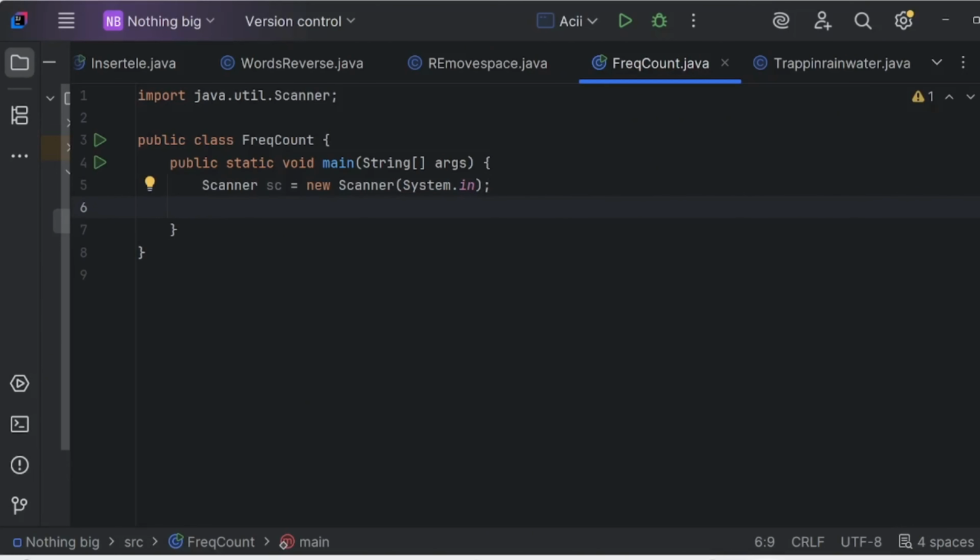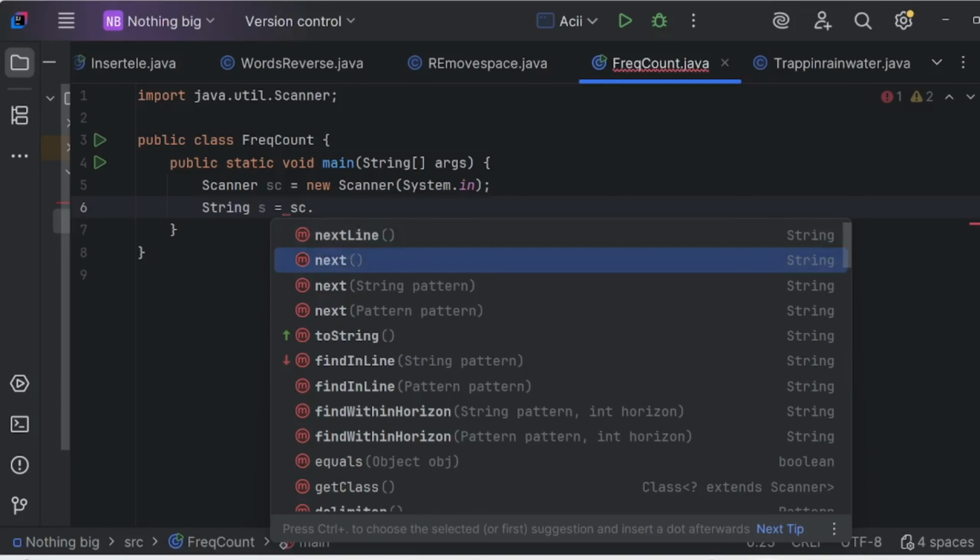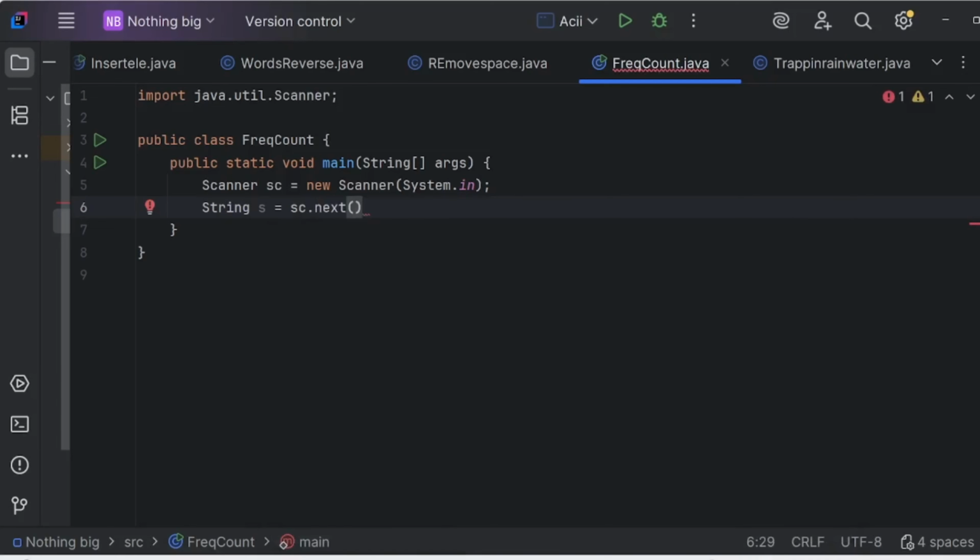After that, let's create a string here. String s is equal to sc.next. We are getting a string, not a sentence, so that's why we are using next here.